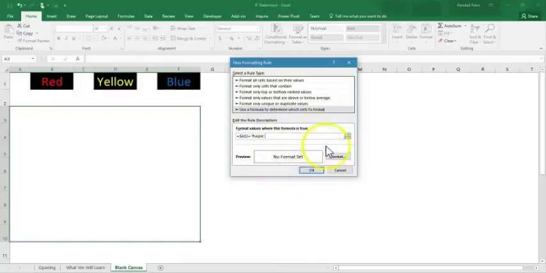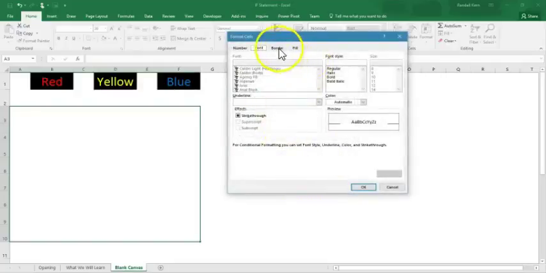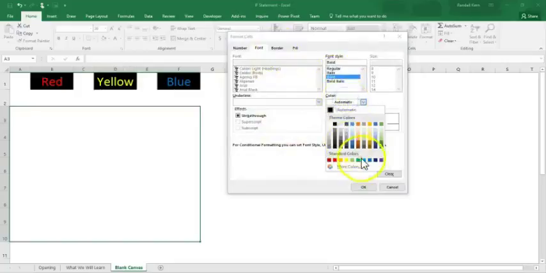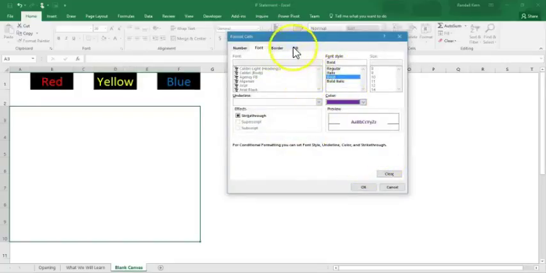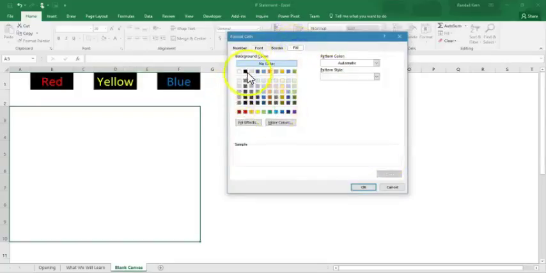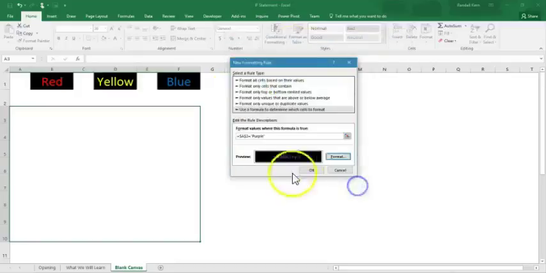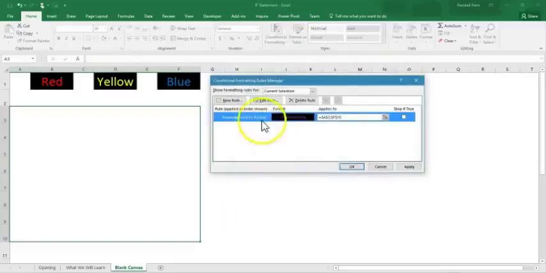So if that equals purple, then we want our font style to be bold. We want our color to be purple. And then we're going to switch over to the Fill tab and make that a black background. So you'll see that's how it's going to display in there.